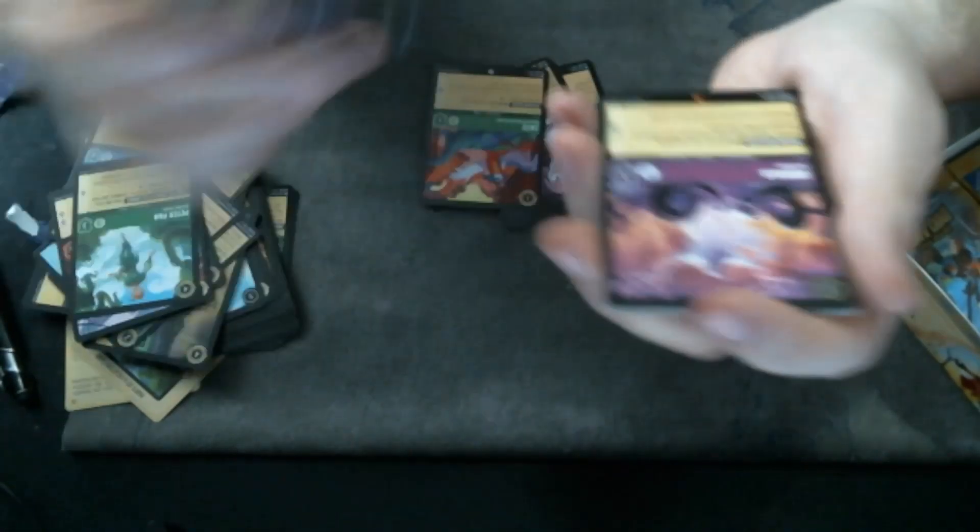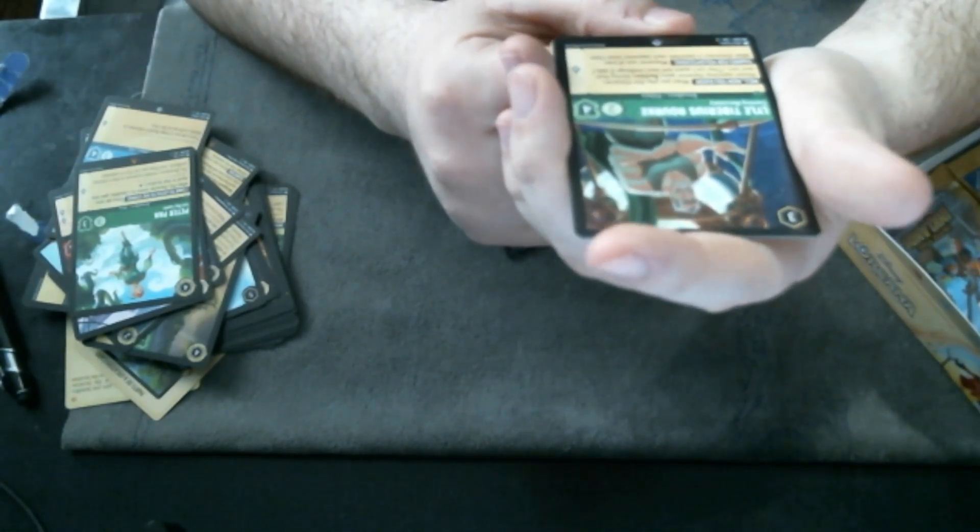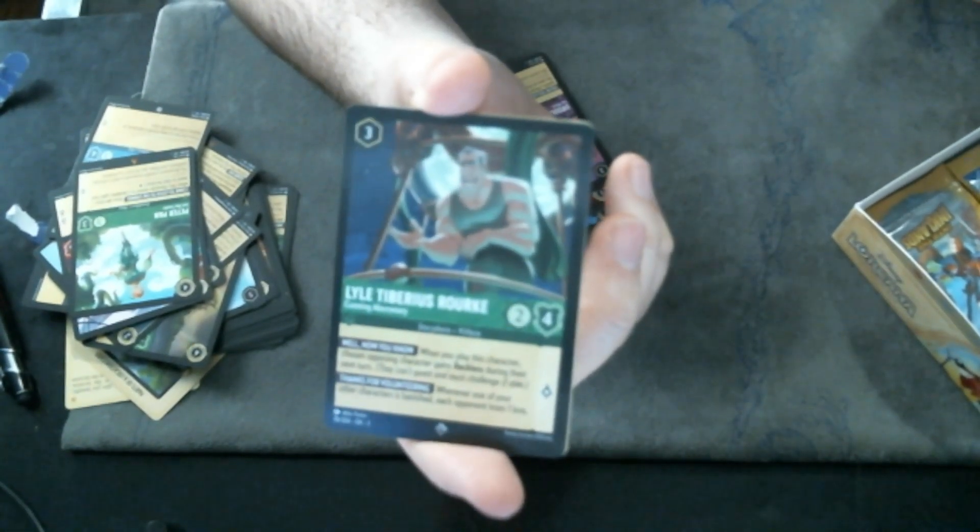Skipping through — we got Captain Hook's Rapier, and then Ursula the Sea Witch — not the Ursula I want to see by any means. But then we got Lyle Tiberius Rook as our secret rare. Whenever you play this character, opposing character gains Reckless. Whenever one of your other characters is banished, each opponent loses one lore — he's pretty cool, definitely an interesting tech card, has a three cost. I might consider something with him. And then we got a Dalmatian Puppy and dropped a location card. Hollow Dalmatian Puppies are going in — why not try and get 99 of them?